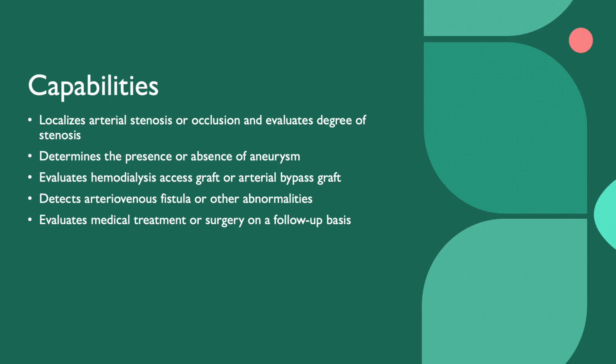More capabilities are, it's going to determine the presence or absence of an aneurysm. We're going to be able to evaluate a hemodialysis access graft or an arterial bypass graft. We're going to be able to detect arterial venous fistulas or other abnormalities and evaluate medical treatment or surgery on a follow-up basis.